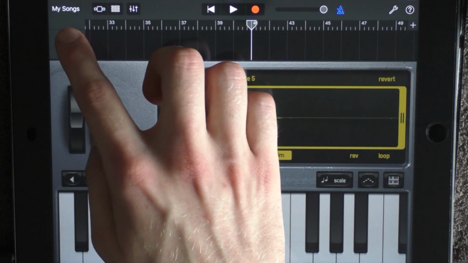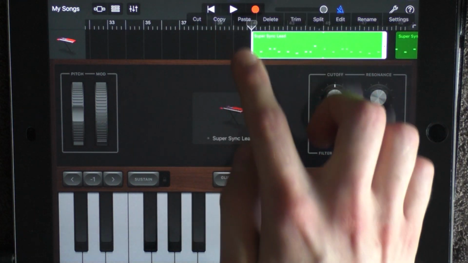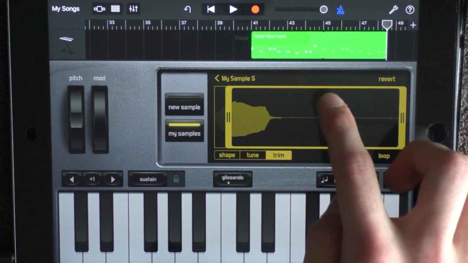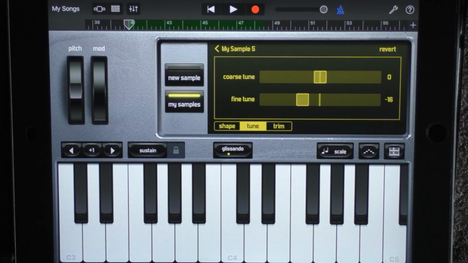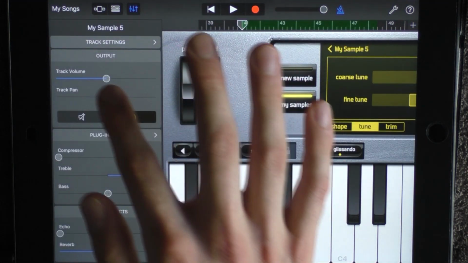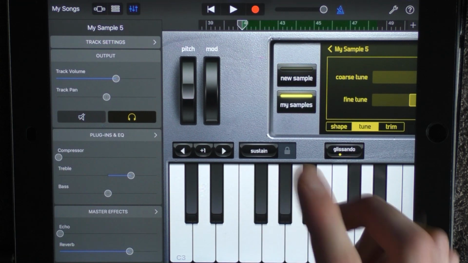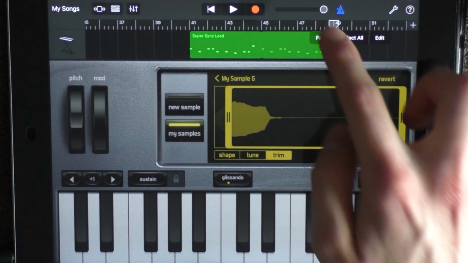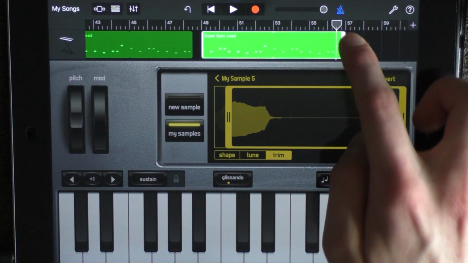And now go back to the last instrument. Copy this melody. Go back here. And paste it. And I will have to pitch it down just a little bit. And also have just a little bit higher volume. Just make sure you can hear the voice a little bit, but not too much. And also paste the melody at 49. But drag it out to 57.